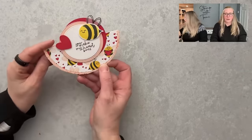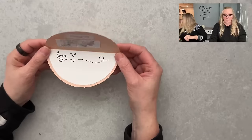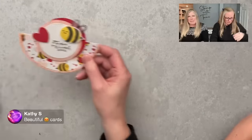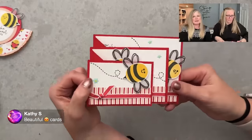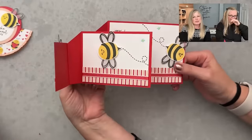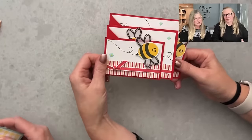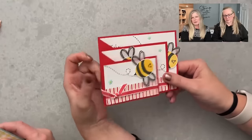And then the Be Mine. This one is so stinking cute. I love the bee. I got a bee too. I'll bring him out. Super cute with the circle. The bee is just so adorable. Be mine. That one's in the mini catalog. This is a cascading pleats card I made with the bee. Oh, he's so cute. They're so adorable. This one has a few little scenes going on there.